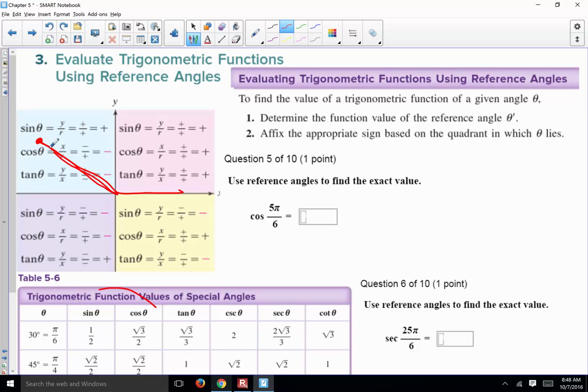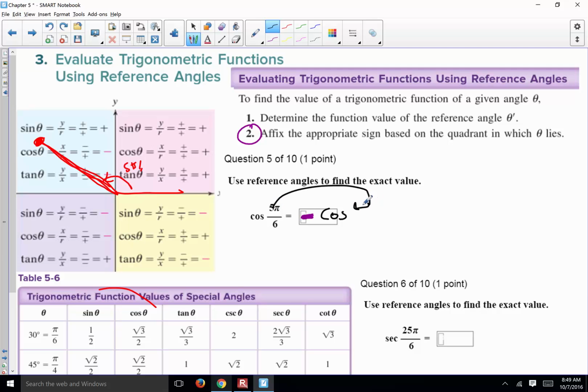I need first to determine the sign, plus or minus, of cosine for such an angle. 5 pi over 6. What is the sine? It's right here. Negative. First thing you're going to do is put that negative sign before anything else. Check the sign. I'm actually doing the second one first. Do step 2 first. Then we will repeat cosine.